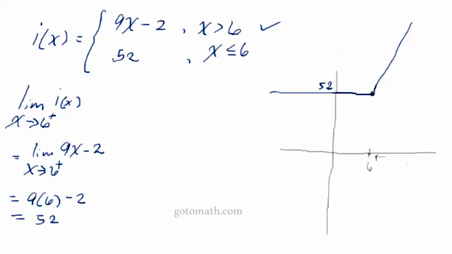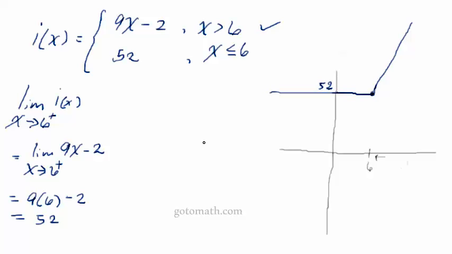Now, here's something about this particular graph. We can see that this function is continuous. This part of the function is continuous, and this part is continuous, but where they meet right here is what's really important. It turns out that there are no breaks or jumps or holes in the graph, and we can just move right along this line and then move right along that line without having to do any kind of jumping, right? So this is actually continuous at 6. So I of x is actually a continuous function.